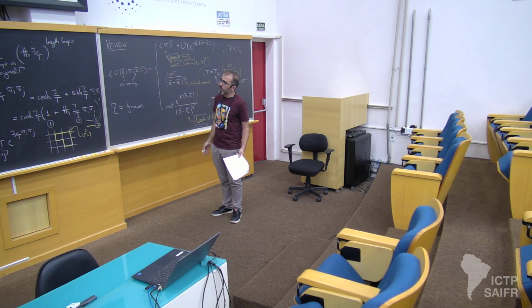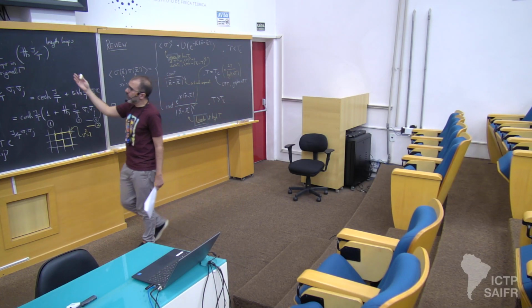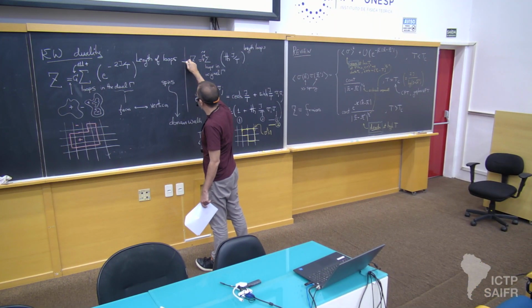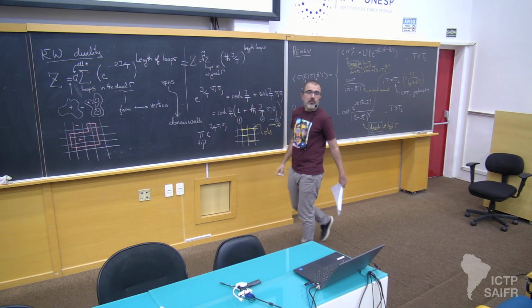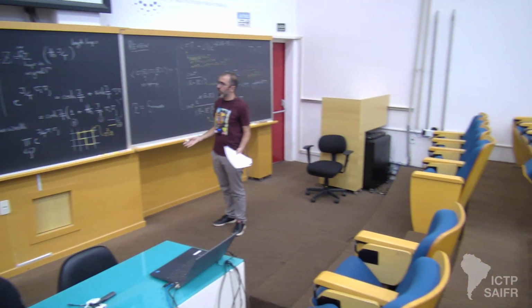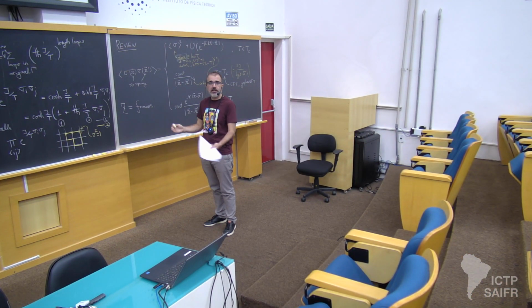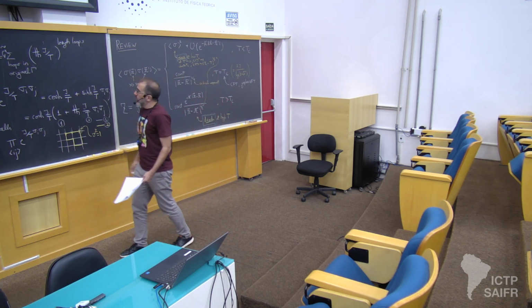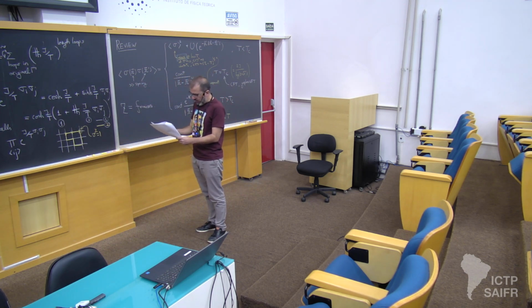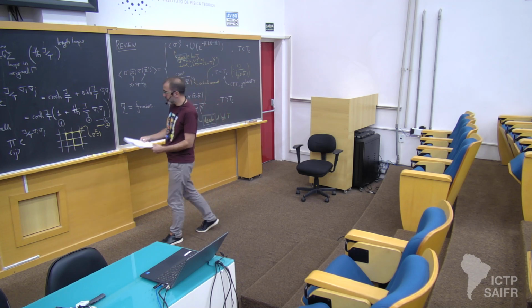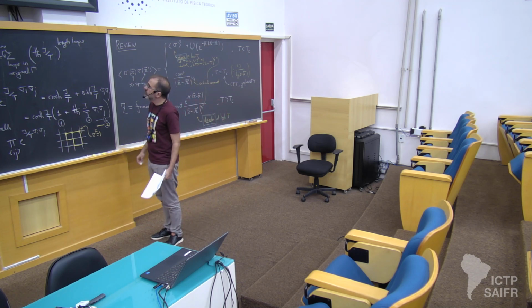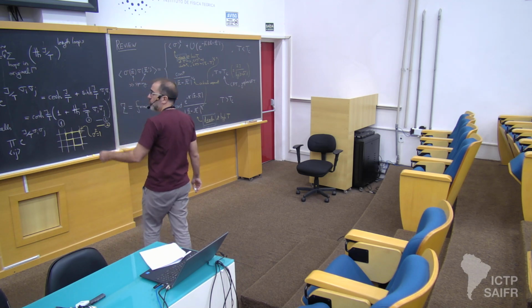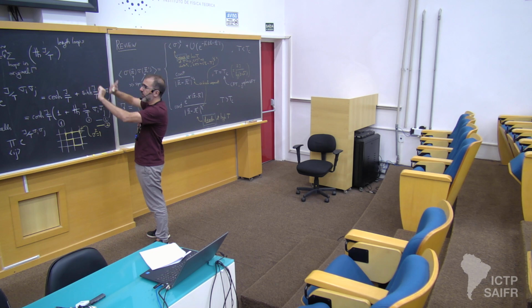And so here are two expressions, two representations of my partition function that are the same, it's the same object, which describe the model as a sum over loops, one in the dual lattice, one in the original lattice. Right? Okay. And now you see that you have these two expressions.